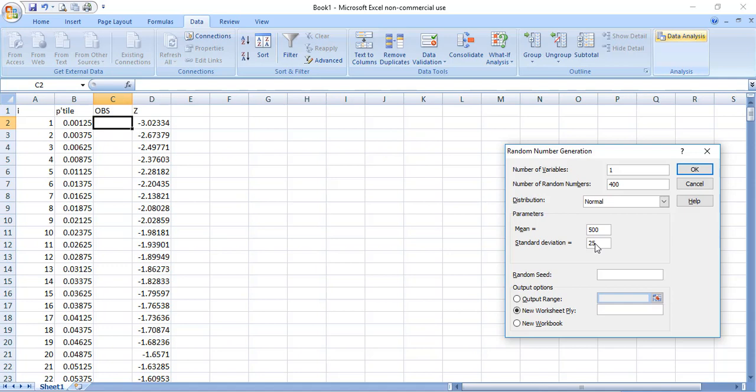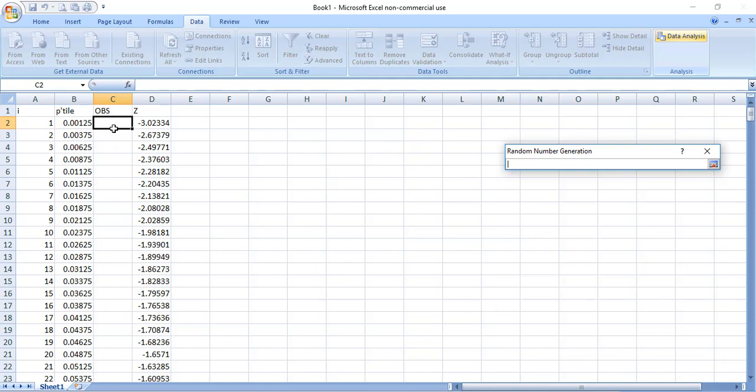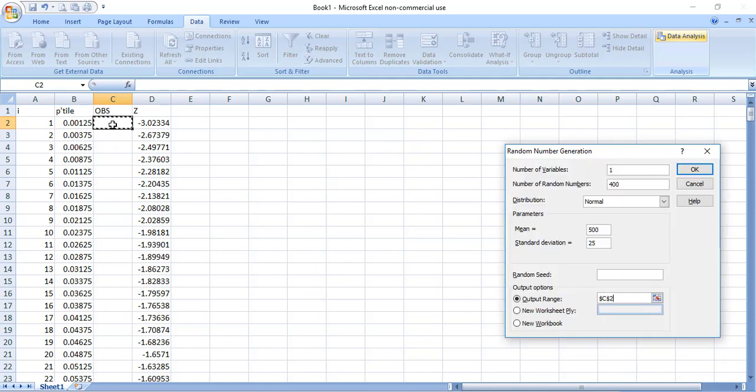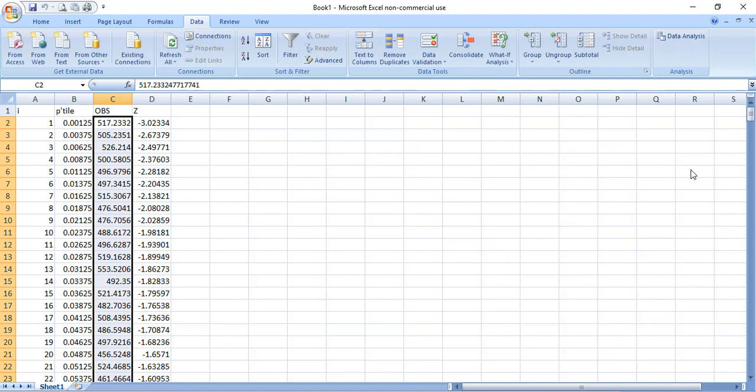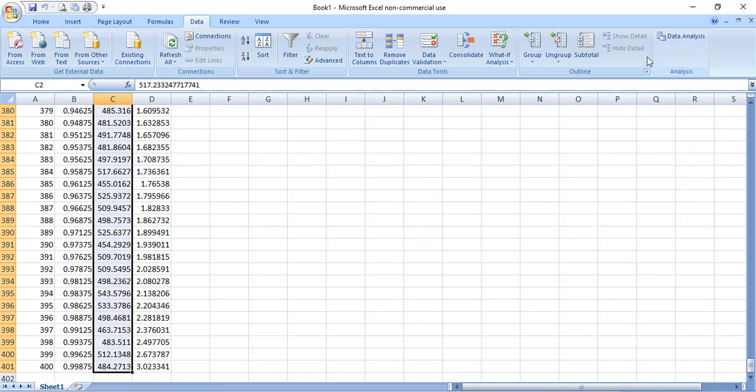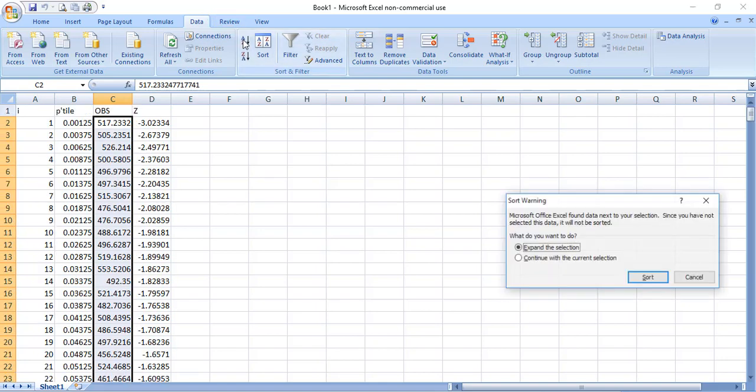It doesn't really matter what you use as your mean. What I care about is that it's a normal distribution. In the output range, I want to take my values that I generate and put them right here in column C. So if I press that value now, I get my values. So now I've got a randomly generated set of data that might have come from a customer if this were a real project, but I've actually generated it randomly. So I know it's normally distributed, but only because I generated it that way. To create the probability plot, you want to take the data you've just inserted and always sort it into ascending order.